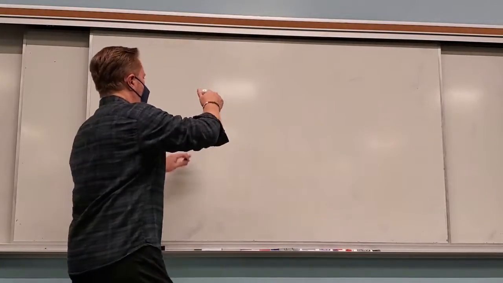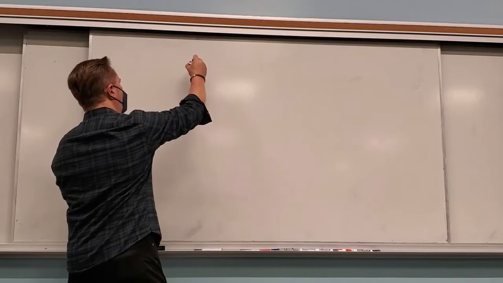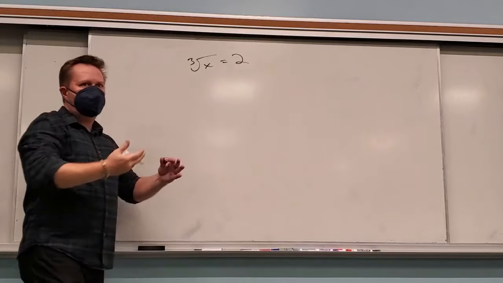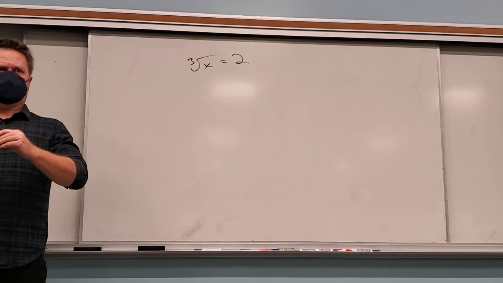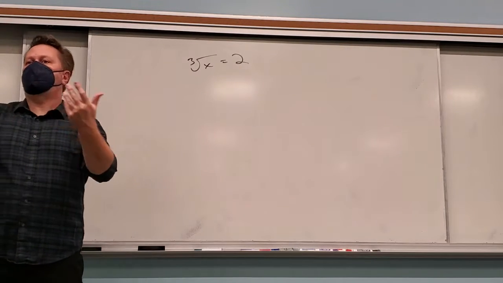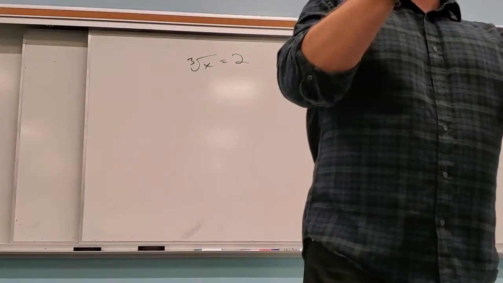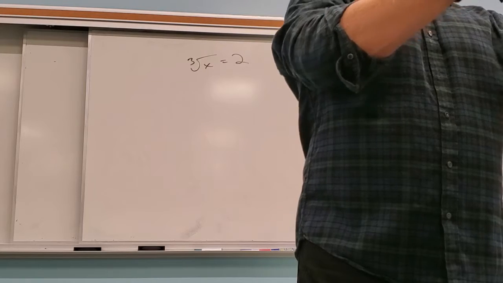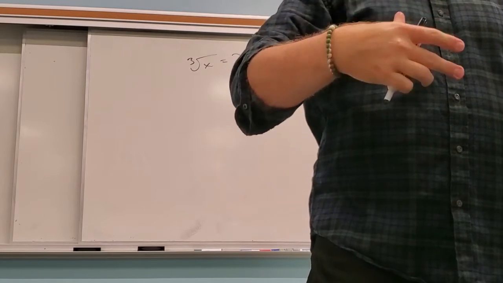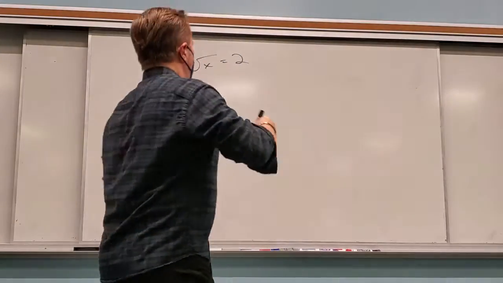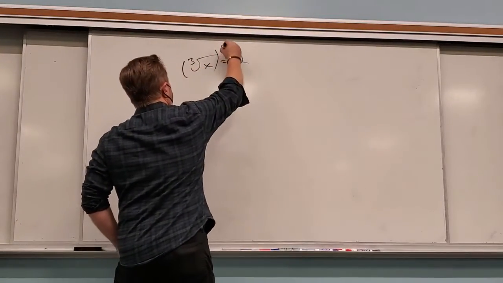Okay, so for example, if I had the cube root of x equals 2, how would I solve that? Cube, why? Why do we use a cube? It's the inverse of cube root. And what does the inverse do? It kills the other one, right? So I can get x by itself. X is currently stuck in a root. I want to free that up. Okay, so we all know this.